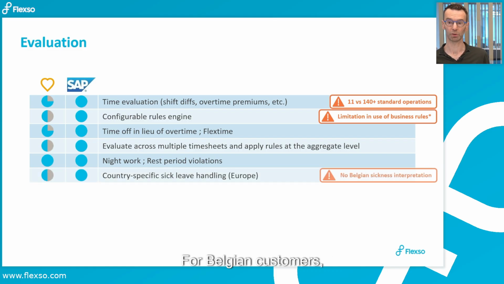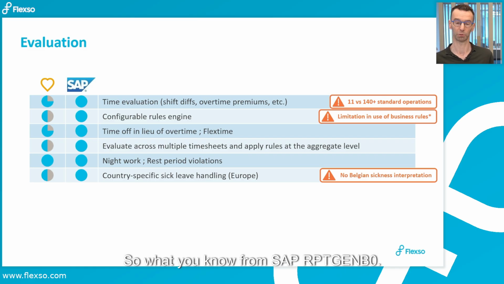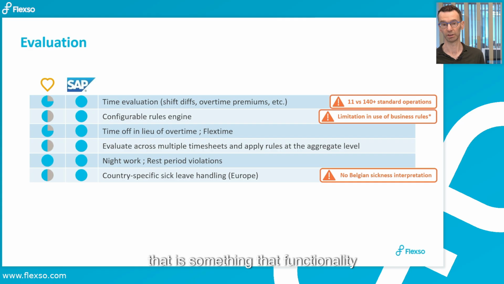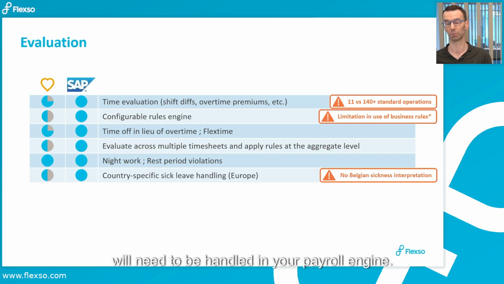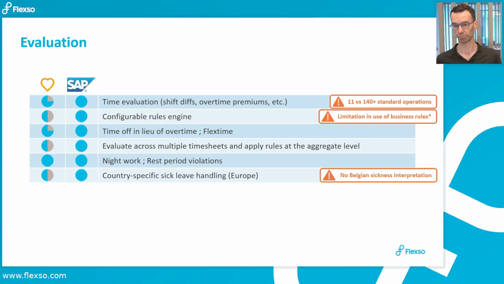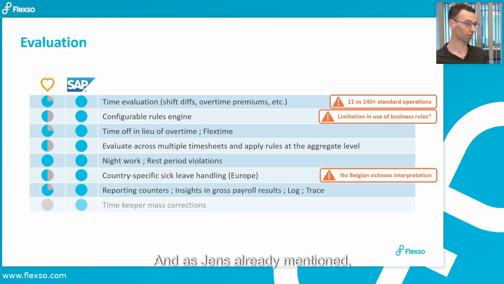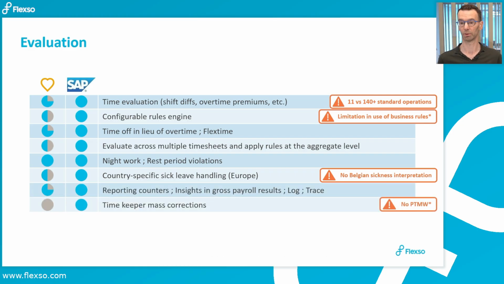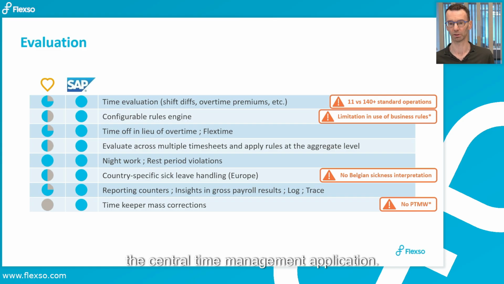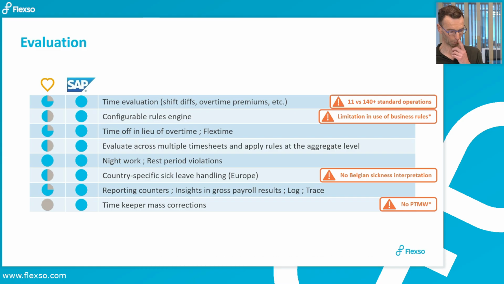For Belgian customers, it's important to note that the illness interpretation is not part of SuccessFactors, or at least not yet. So what you know from SAP, RPT Gen B0, that is functionality that will need to be handled in your payroll engine. And as Jens already mentioned, that is a gap for many customers at this moment, is that SuccessFactors is lacking true decentral time management and application.